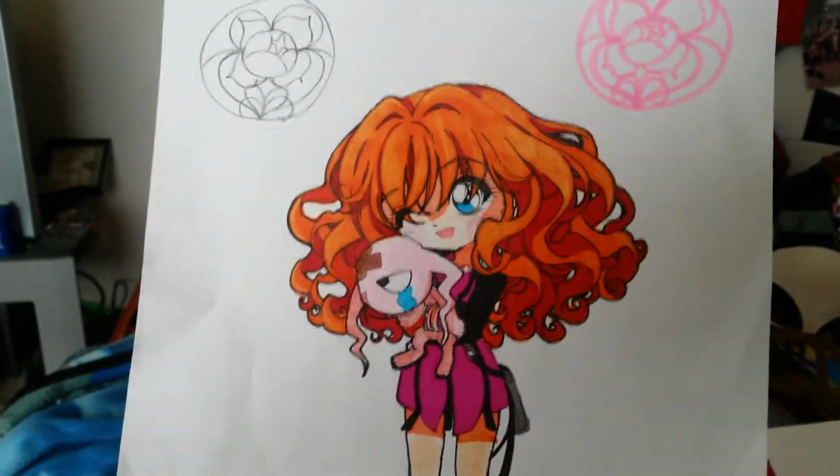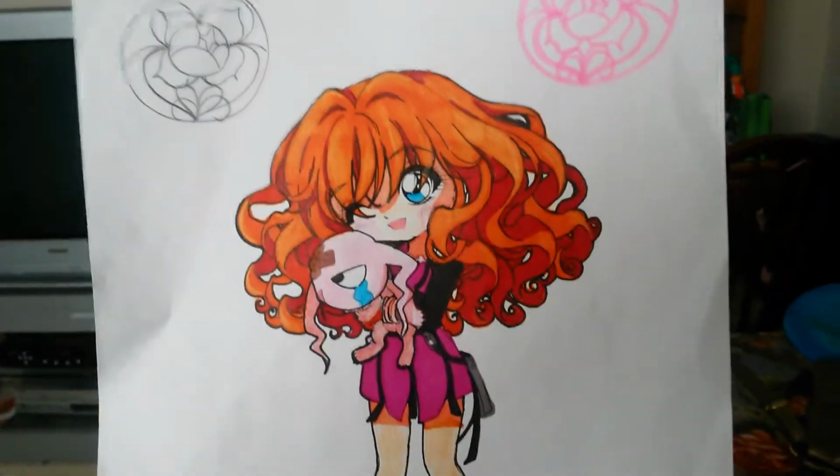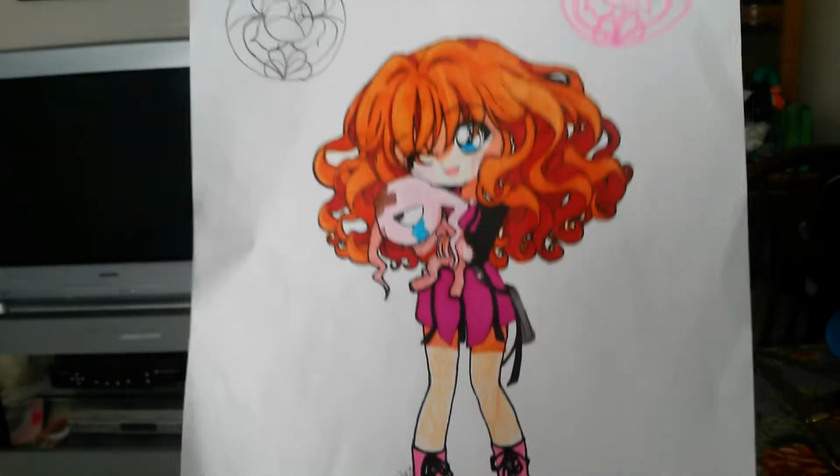I like the skin color I did because, yeah, it's not supposed to be that dark, but I like the color. And that's what I kind of did with this one. I didn't draw this, I printed it out. I thought, hey, why not make it creative and make it look like me a little bit? So I did. Color pencil, yeah, I could kind of see it.